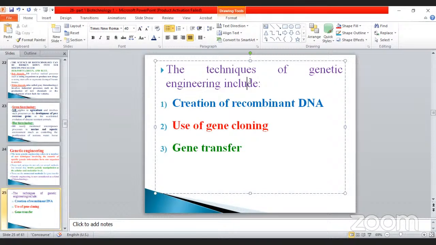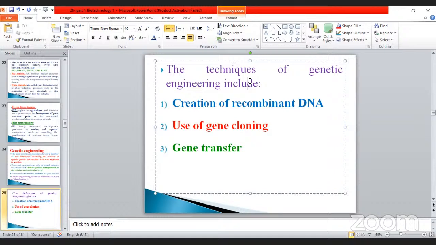Then how will the new one be produced with the help of the cloning methodology? Okay, use of gene cloning. During gene cloning, you may obtain any one of the parent cells and isolate the DNA molecule. Again, it will be placed back in the same one. That condition is called gene cloning. Already I told you.